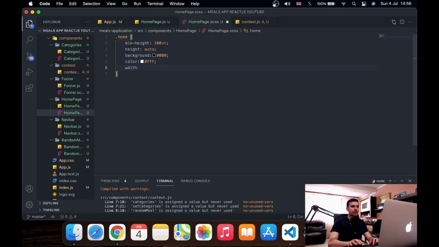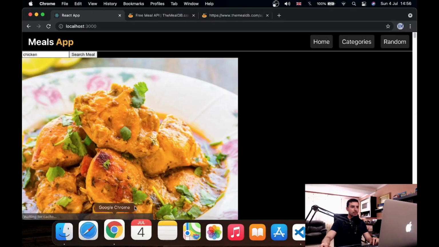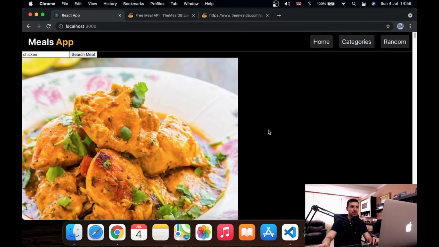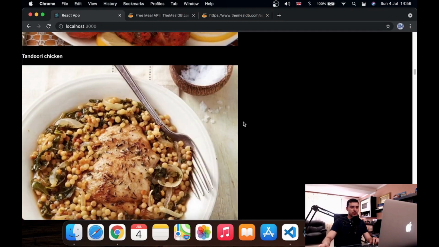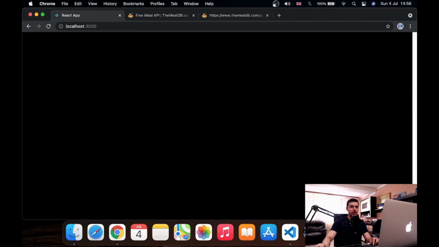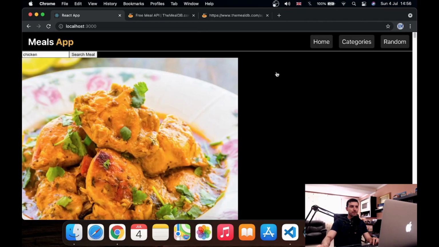The width will be 100%. And if I save now, we should see that it expands. Yes, it expands. Okay, but it's way too big because we have big images. Let's start styling this input and the button right now, and after that we can style the images.